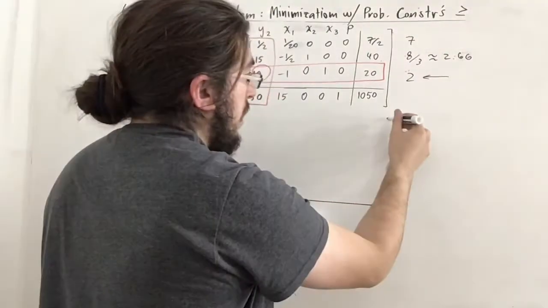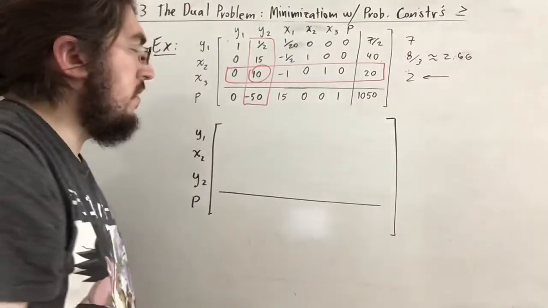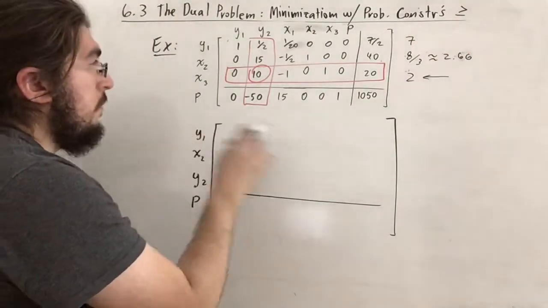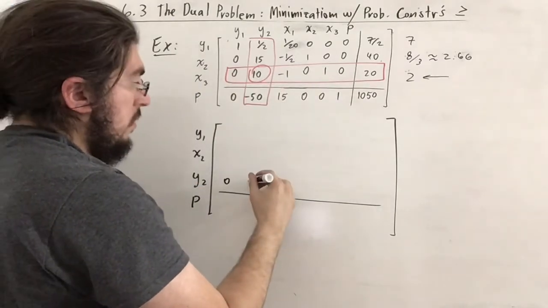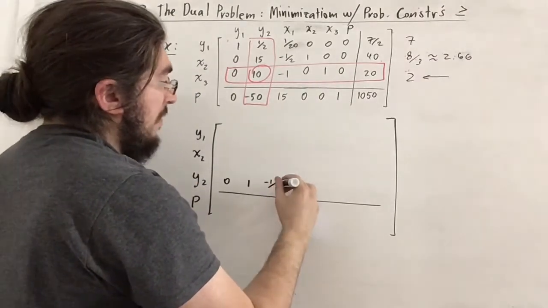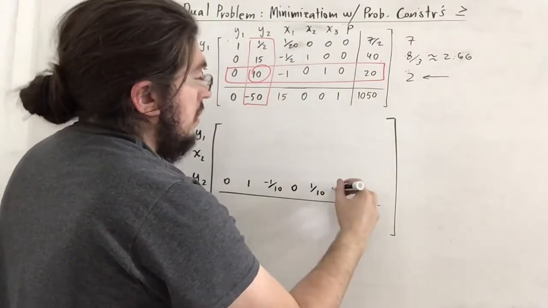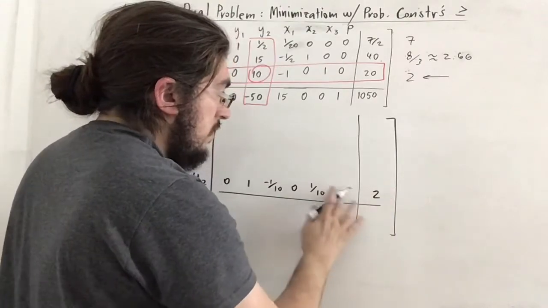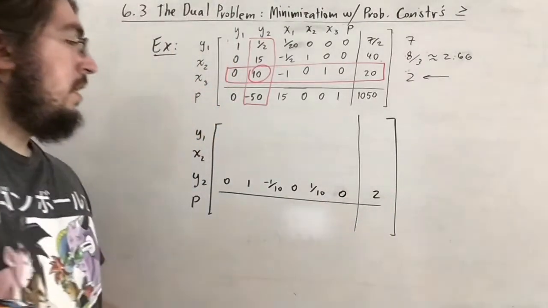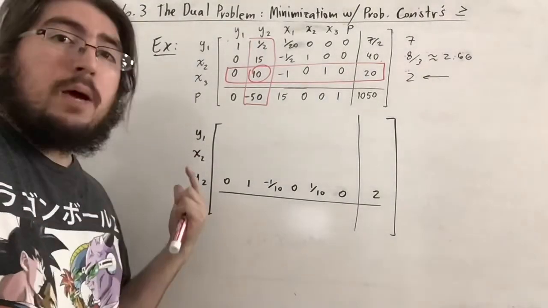So p, good, we want to make sure I have enough space for our work. I'll do the work over here like last time. Right, so dividing every entry here by 10 will leave us with 0, 1, negative 1/10, 0, positive 1/10, 0, and 20 over 10 is 2. Great. Okay, yeah, so now let's see if we can apply the operations then.